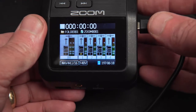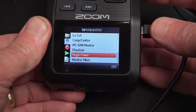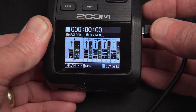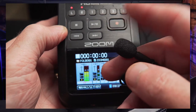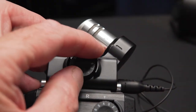Let's jump back to the H6 and finish setting it up. I'll hit the menu button on the side to open up the options, and we want to scroll to plug-in power and select it. I'll hit the menu button on the side to escape back to the main screen. Now, if I plug the mic in and tap the mic, you can see we've got a signal. Now we've got the mic powered up, we can adjust the level of our audio from this dial here — we'll come back to this shortly.